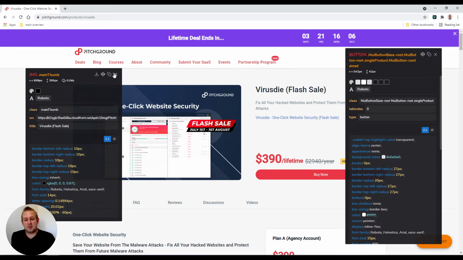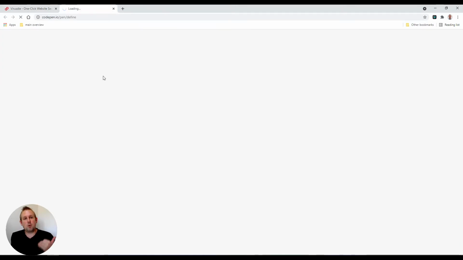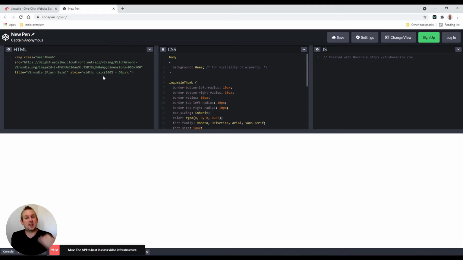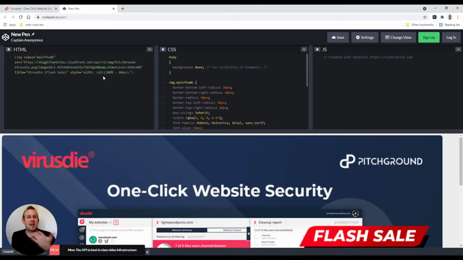Another option would be that you can just copy the code that's inside onto your notepad, onto a Word document or something like this, and that's available as well. Another option that Hoverify gives you is exporting it to CodePen, and CodePen exports the data in 3 different sections like HTML, CSS, and if it contains any kind of JavaScript, it will show that as well.